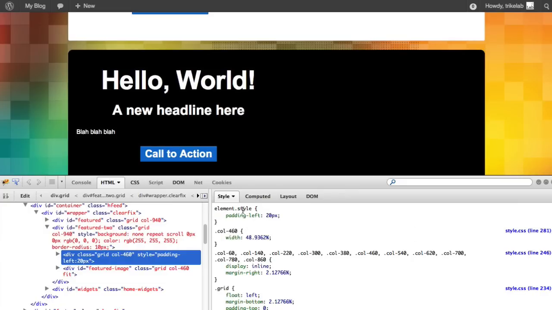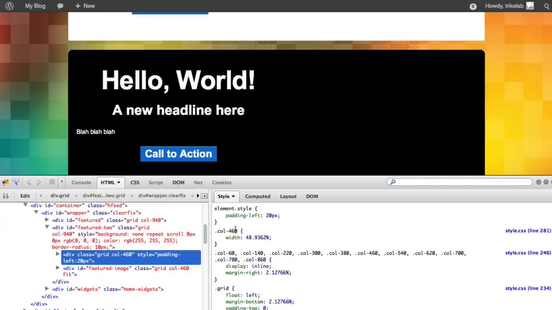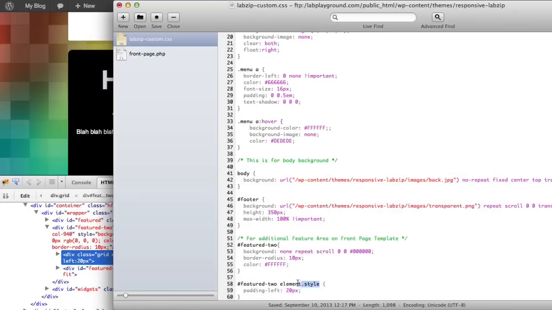So what we want to do here is copy that declaration, and here's where we're going to do a combination of things. I only want that padding to apply to the grid inside of feature 2. So I'm going to say feature 2, then I'm going to put in the class, and the class is column 460. And if I'm going too fast, don't worry, I'm going to include this stuff later.